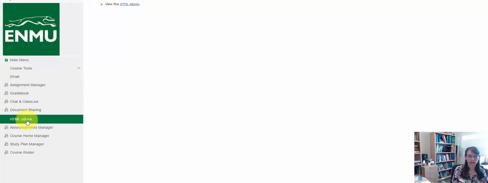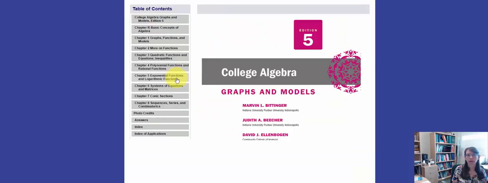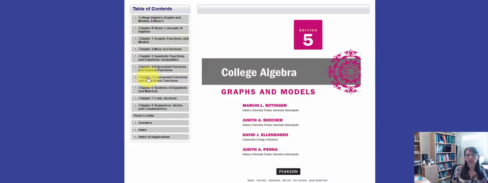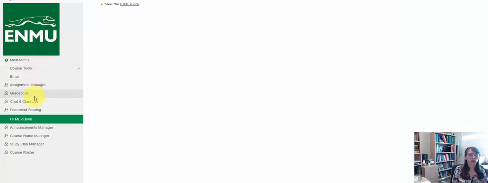Your access code provides you with this HTML ebook, so you can just click on the link and open up the textbook. Now, our lecture guides do not follow page by page with these chapters, so you may have to look at a chapter. If you're working on graphs, then it may be in chapter 1 of the ebook, but it's chapter 2 and 3 maybe for our lecture guide, so keep that in mind. And there's just a brief introduction for the left side menu. So get into my math lab, click on things, and see what's there.